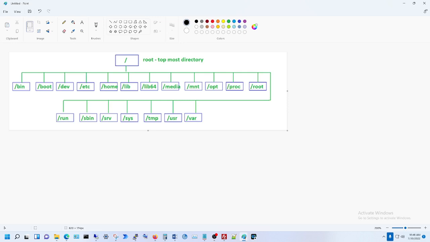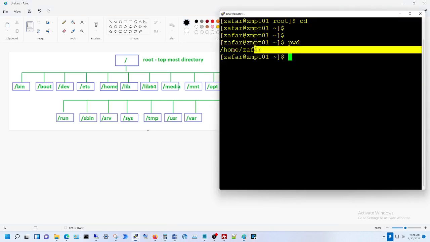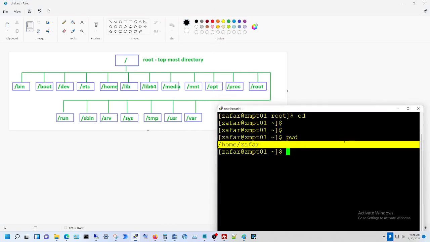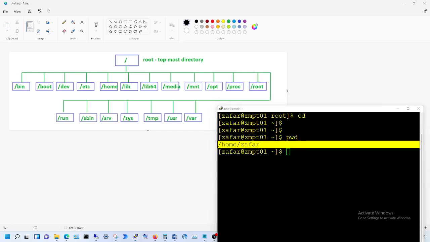The root. No, hold on. When we compare this with your own directory here, where are you? You will be in this directory here, /home. So is Zafar equal to lib? No.